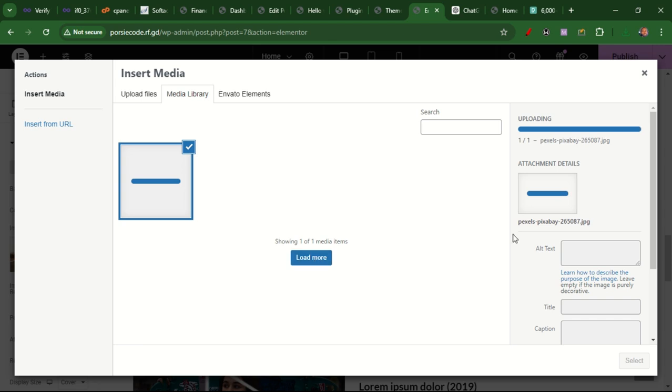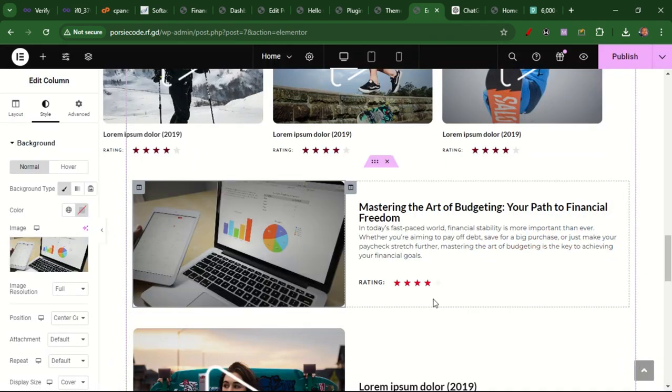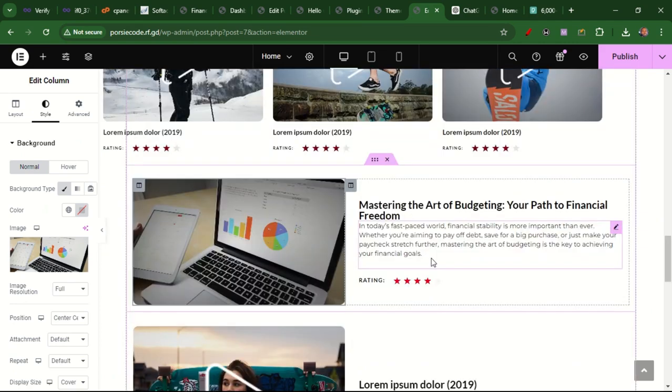So what we're going to be doing is this. Let's wait. I don't know why it's taking so much time, but this is already loaded. When it comes on, okay, it's on now. So you click on select, and automatically it's going to populate there. You can do that for each of the pictures here, the same thing for everything, depending on the kind of topics you are writing on. It's getting too long, and I don't really want it to get this long.